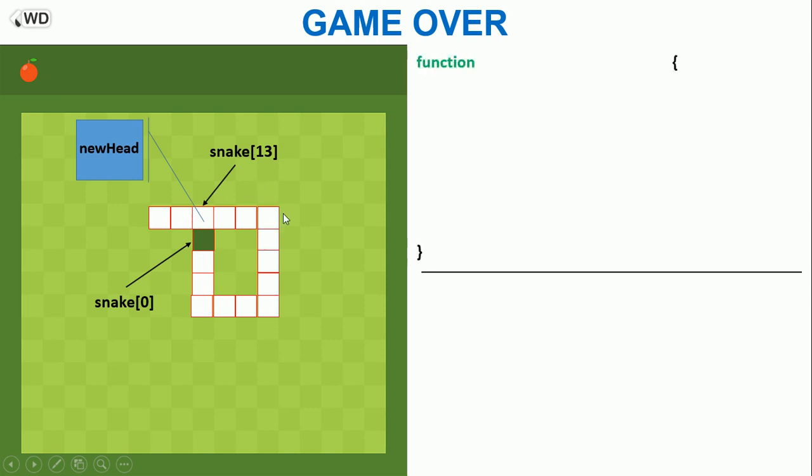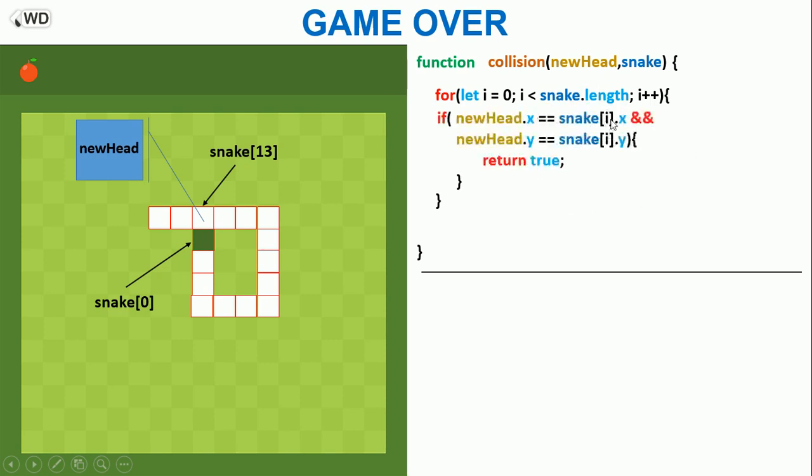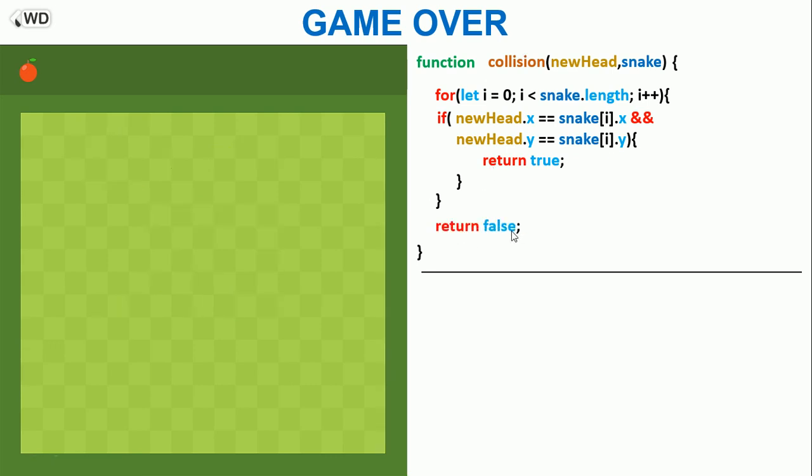So we will use a function called collision, which gets two arguments, the new head and the snake, and then we will loop over the snake cells and check if there is any cell that has the same position as the new head, and then we return true, which means there is a collision, or we return false if there is no collision. And it's also a game over if the snake hits the wall.